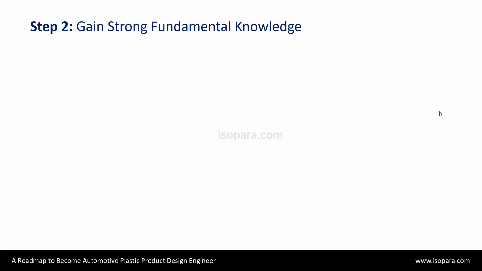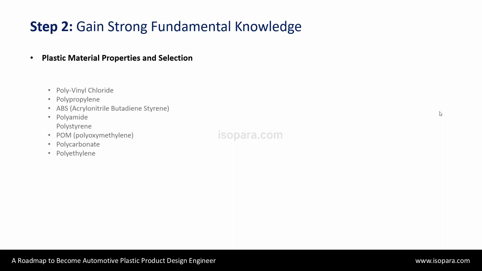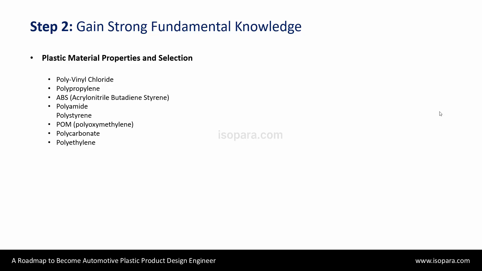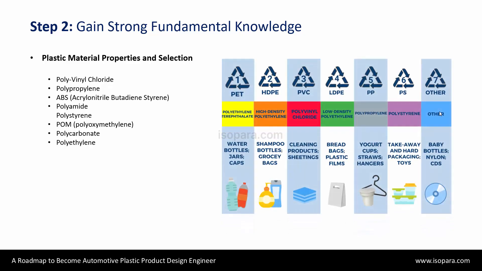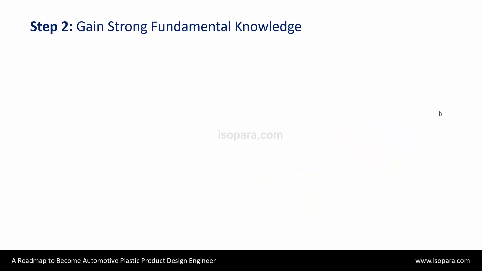Material knowledge is very important because you see plastic parts around you — such as a bottle, consumer goods like juicer mixers, polythene bags, and car dashboards. All of these are manufactured from different plastic materials. You should understand why we are changing the type of plastic for various components. If we see different car bodies and their types, we should be able to understand various car body types and what are the various plastic parts inside them.